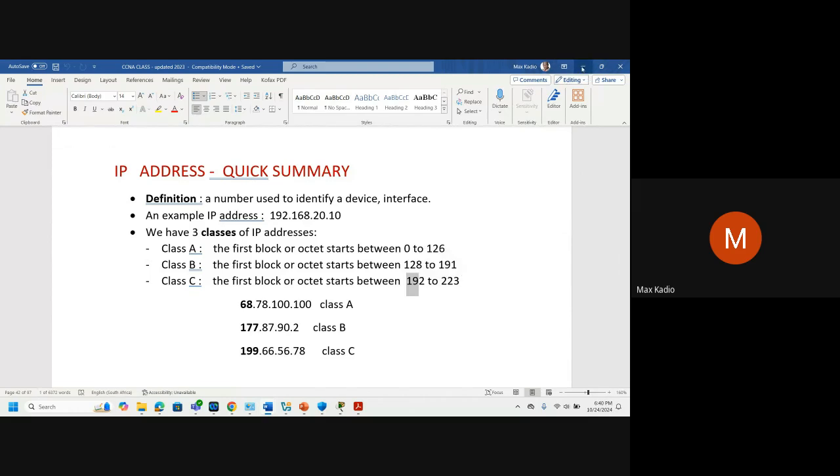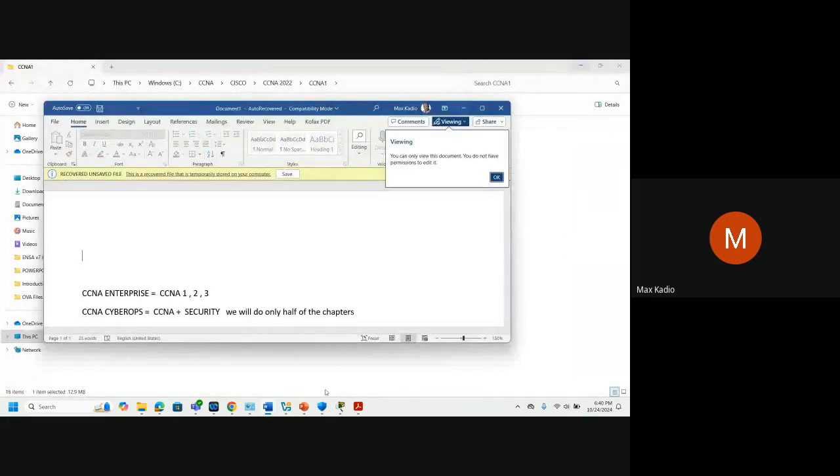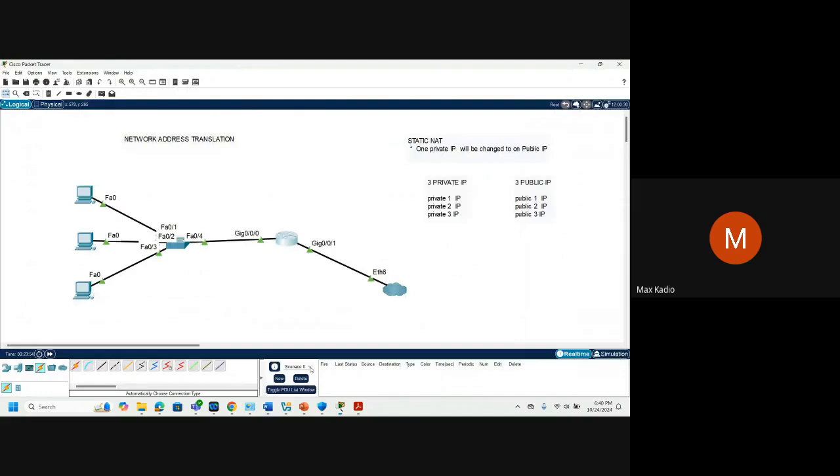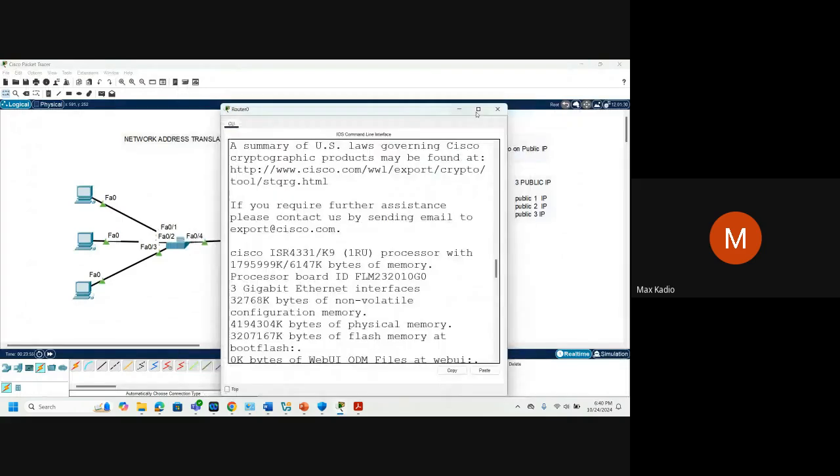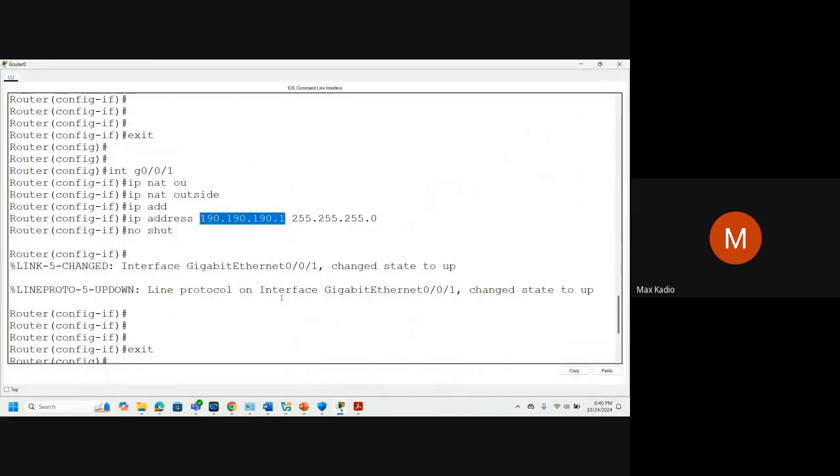So here, if I use 190, it's a class B. So in my Packet Tracer, if I use 190, then it falls in class B. So for class B, the subnet mask is 255.255.0.0. So I need to change this one.